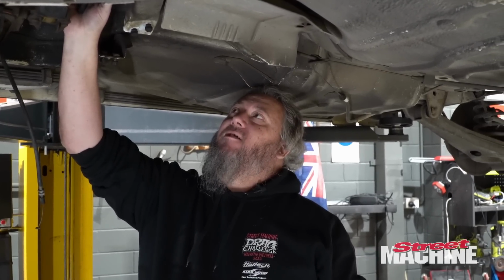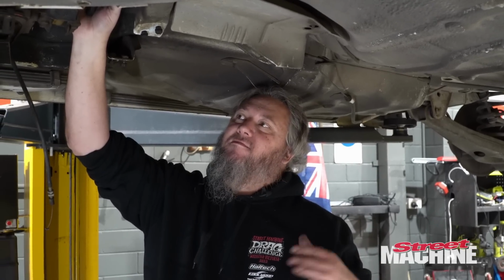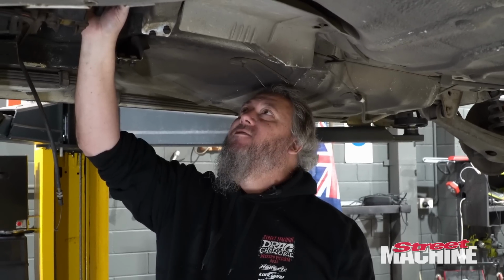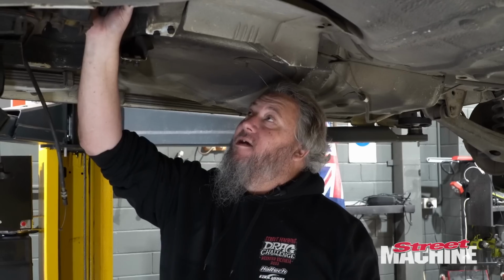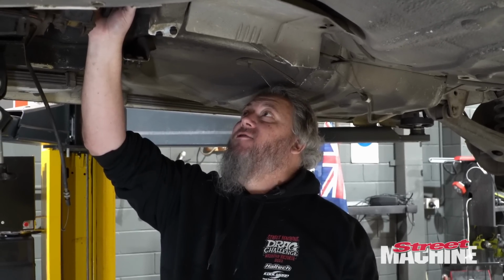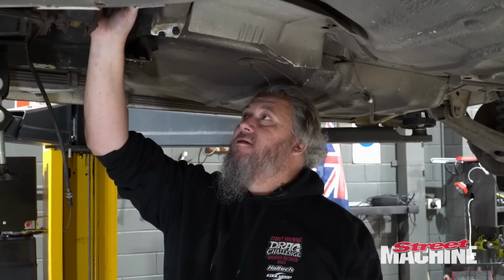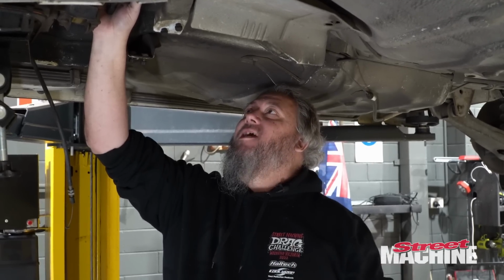So we can either mount that on a flat plate or we can have a drop box. A few people use the drop box, but a drop box is going to cause us dramas, so maybe we'll just go flat plate. Shifter straight on the flat plate, and that's just how we're gonna have to do it, and that way we can get a little bit more straight up and down on the engine angle.